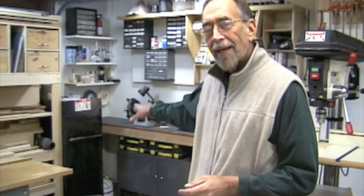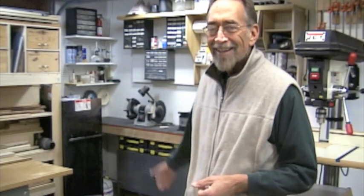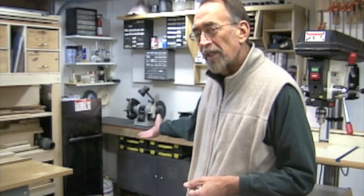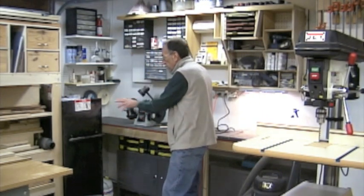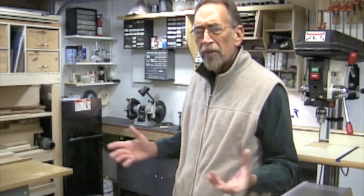I don't work on cars. I'm not very mechanically minded. I go into that cabinet maybe every couple of months, maybe even once every 3 months, to get a socket wrench or something. There's a lot of tools in it, but I don't really know why it's in my woodworking shop. And this becomes a really crowded, congested sort of corner over here that ultimately is, as a result, kind of dead space. So I want to do something different, maybe move that cabinet someplace else. I'm not sure it needs to be in the shop.